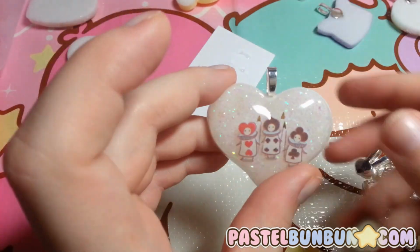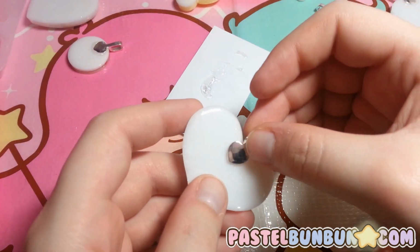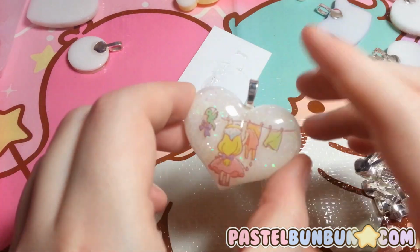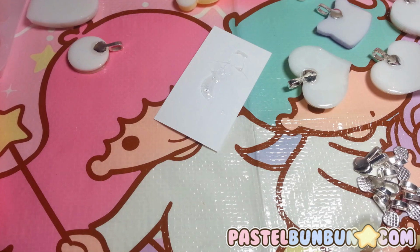But that is the whole tutorial. I hope that I taught you guys something, that it was helpful. If you stick gems and things on your pieces, use Glossy Accents instead of E6000, because E6000 creates a little cracked look. If you want that look, you can do that, but in any other case, you probably don't.